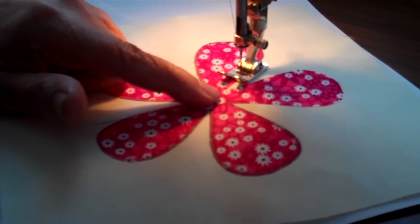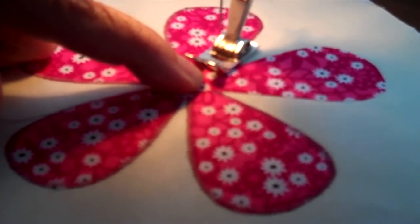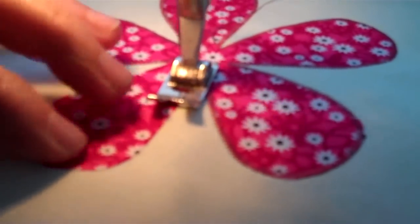I'm going to show you what I've been doing on these inside points. I get to almost the point and then I just quit sewing and then I go to the next side. I don't have to sew clear to the point because the center of the flower will cover that up.